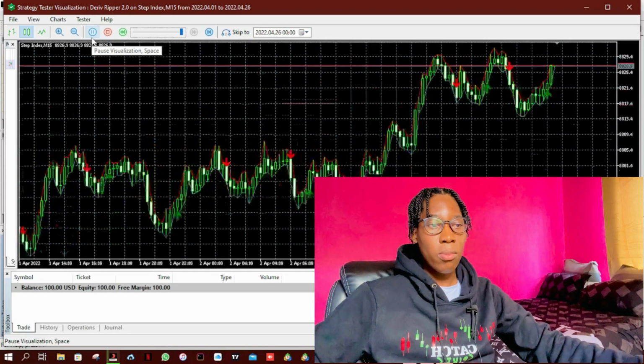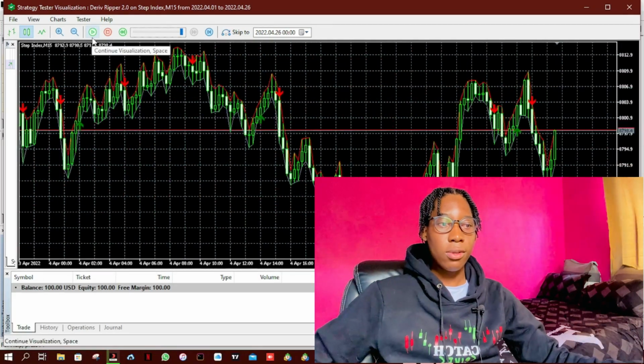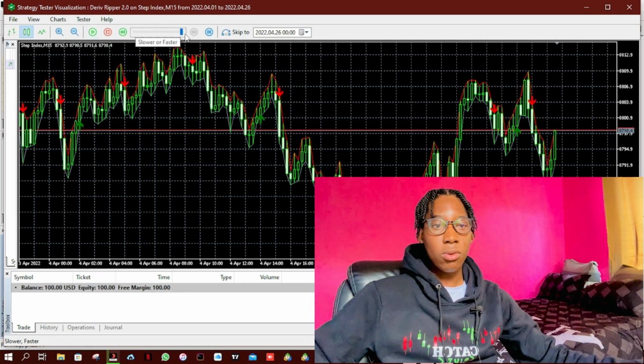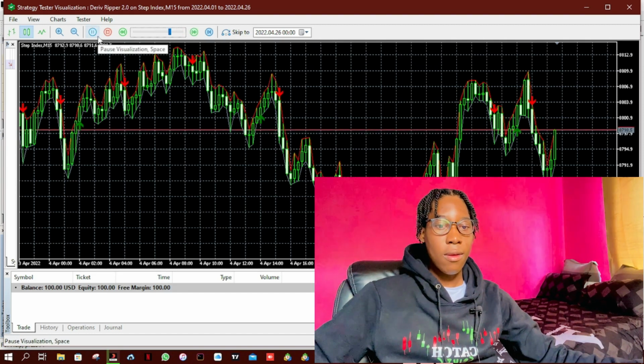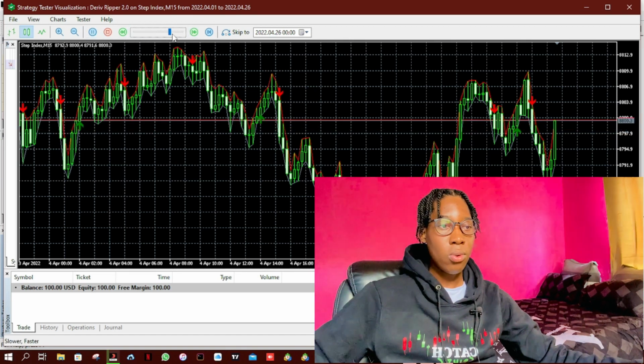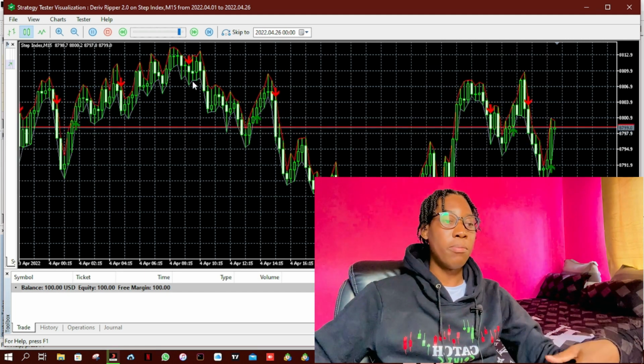This is just too much, you wouldn't even follow along. So for you to better see the arrows and how the market reacted, simply scroll it backwards until you find your preferable speed. Let us say there. That's a bit too slow. How about there? Okay, here it's better. So this is how you test indicators.